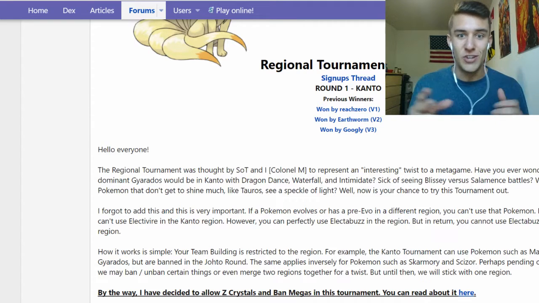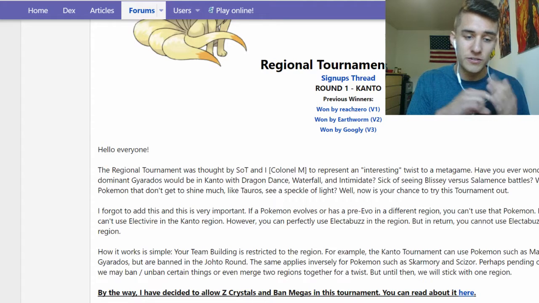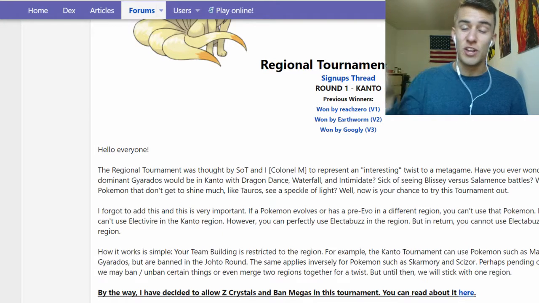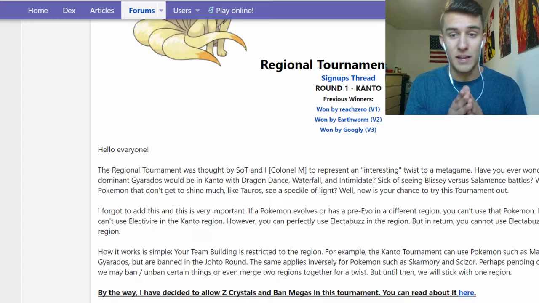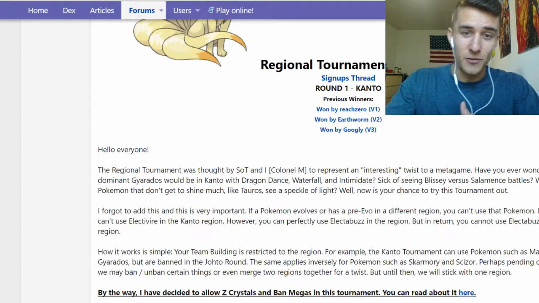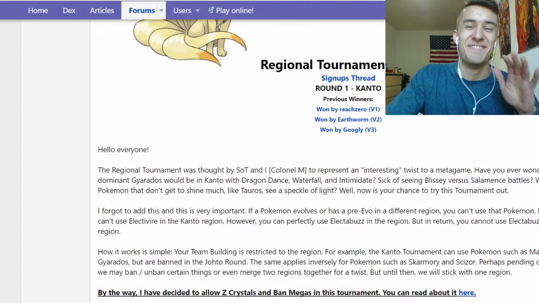Next round will be only Gen 2. There's no Megas, there are Z Crystals, and if you have something like Electabuzz in Gen 1 and Electivire in Gen 4, you can use Electabuzz in Gen 1, but you cannot use Electivire. So only the original 151 in the Pokédex and no Alola forms. I think you can use Alola forms in Gen 7 if I get to that round, but right now it's just Gen 1, and please don't hate me.